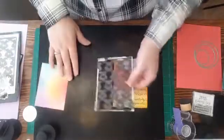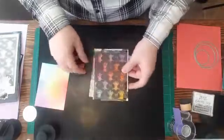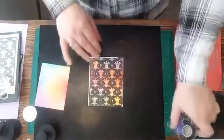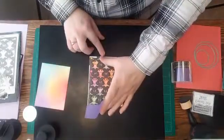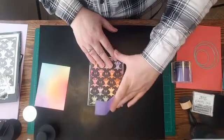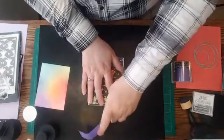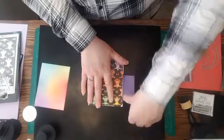All right, so now we've done this part, let's take the next step, which is we are going to take, I've already cut out our die and we are going to use it as a mask. So we're going to just place that right over the top and we're going to use our purple tape and we're going to want to line it up pretty good. I'm actually going to trim the panel down after anyway, so if you do catch the side, not a big deal, but if you don't want to trim it down, then you most definitely want to make sure you've got it lined up properly.